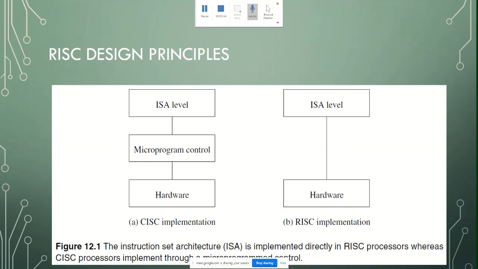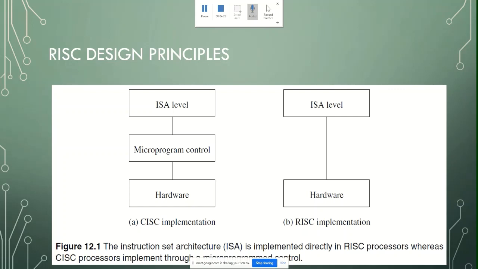What is the difference? Whenever you write any code, whatever instruction you have at the ISA level, in between that and the hardware, there is a microprogram controller for the CISC processor, because we have written one complex instruction, and that complex instruction is a combination of several other low-level instructions. So to do all those other instructions within that one complex instruction, the CISC processor needs a microprogram controller. This microprogram controller is used to transfer all the complex information to the hardware level, so the hardware can identify and then follow the instruction.